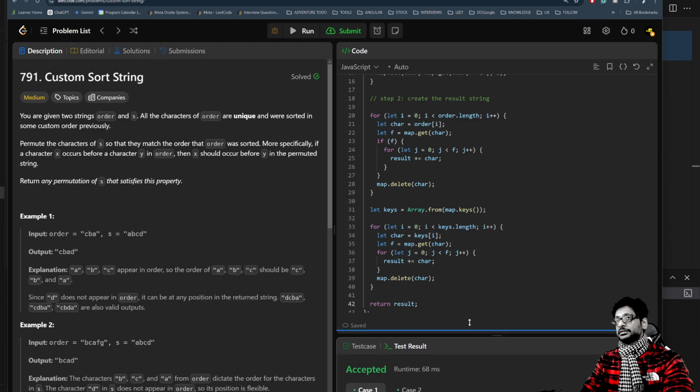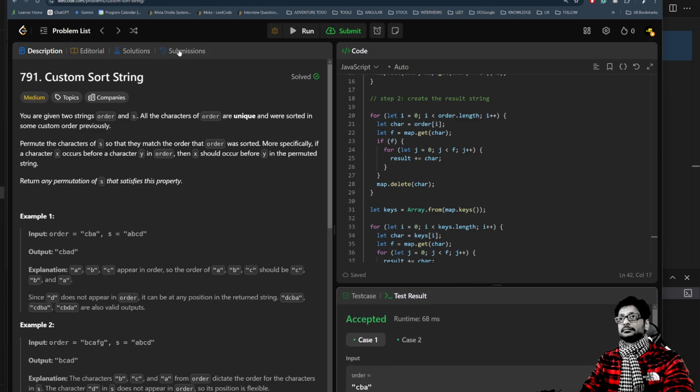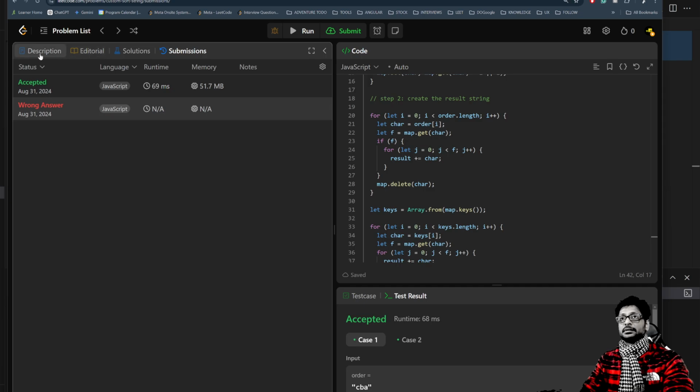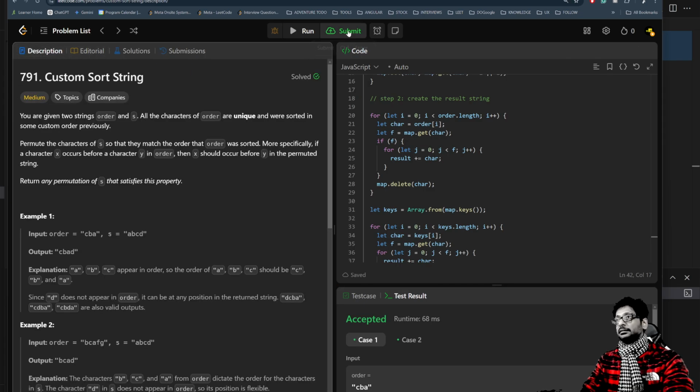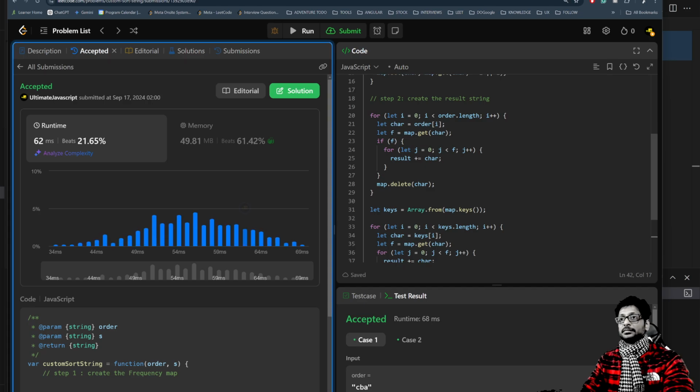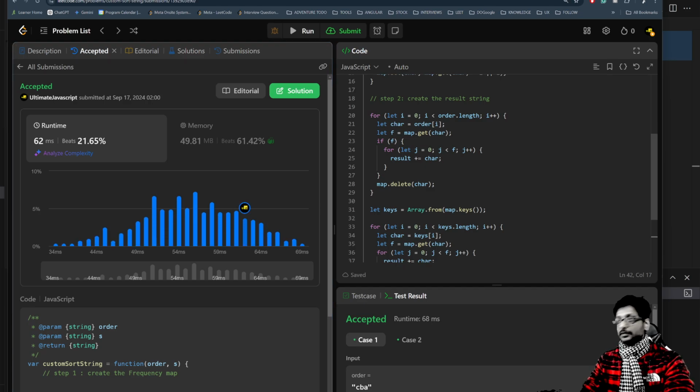Perfect, and now we're gonna submit it. Perfect, so it worked. Not the most efficient one, so there might be a more efficient solution than this, but this solution is easy enough to understand, and it works.